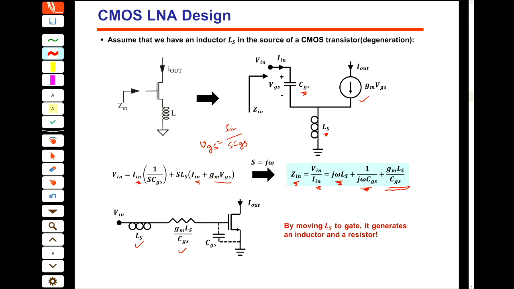It is very important in LNA design, because in LNA design to do the matching we don't want to use R, but it seems that we put an L and it shows a resistance in the input. So it makes our work much easier, because by selecting this R equal to RS and then selecting these two numbers in such a way that it is going to resonate at our operating frequency, then the matching is done.